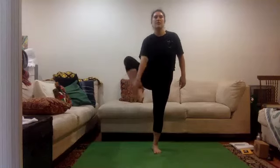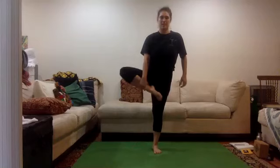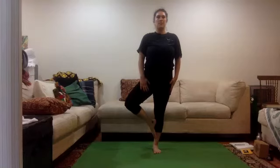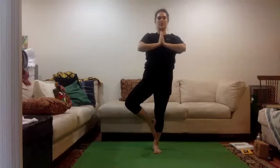So I could put my foot all the way up to my inner thigh, but I can't place it there without using my hand. So I'm gonna keep my foot at my calf. So just for today, notice where you are without forcing it. You can have your arms to the side, up like branches, or at your heart center.